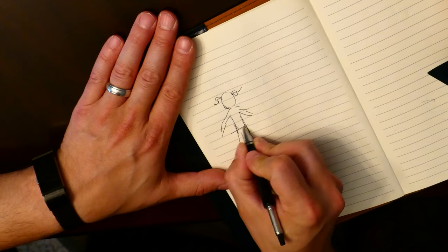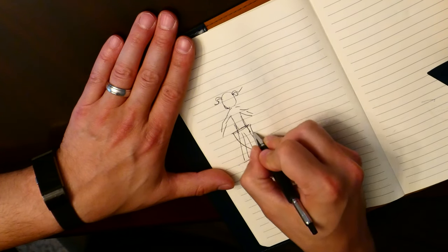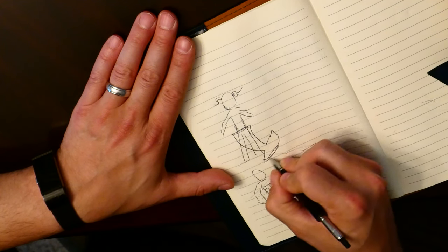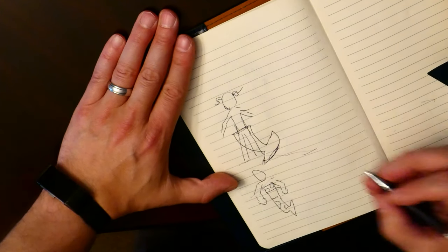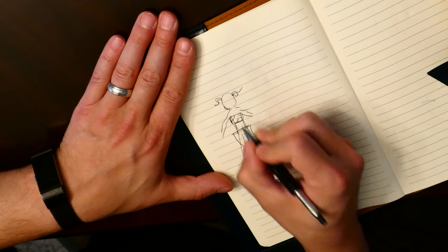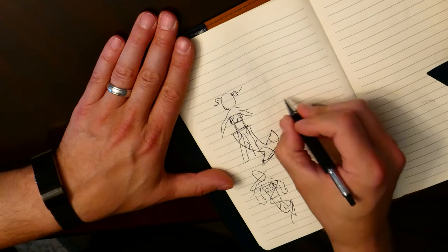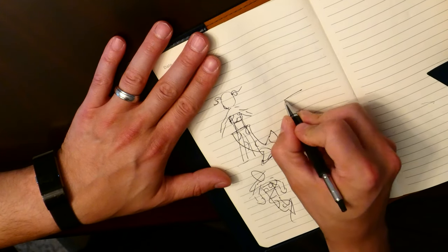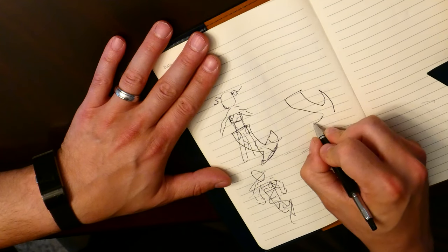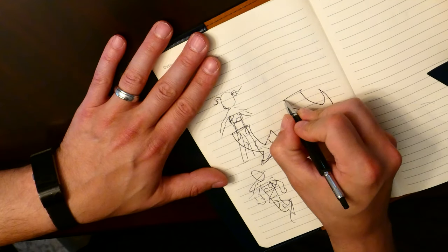I think we're gonna do a little overlay here. So this is the way I've been seeing it on the Pinterest. Looks like a giant whale tail. And then we'll make her a little top as well. And there's gonna be yellow polka dots on this. Okay, so how we're gonna do this though is we're going to make the tail piece. What does the tail look like? That looks more like an anchor. Yeah, close enough, right?